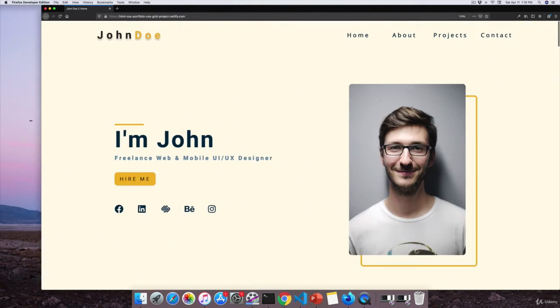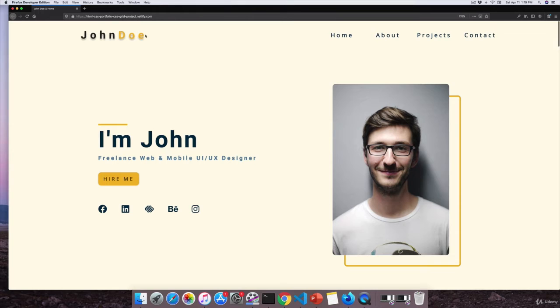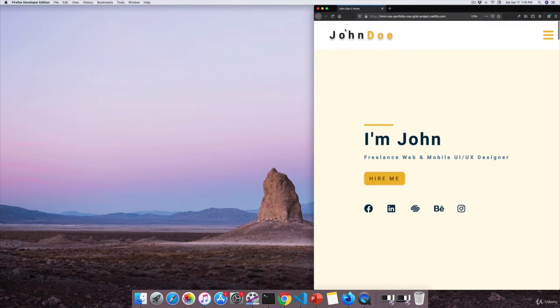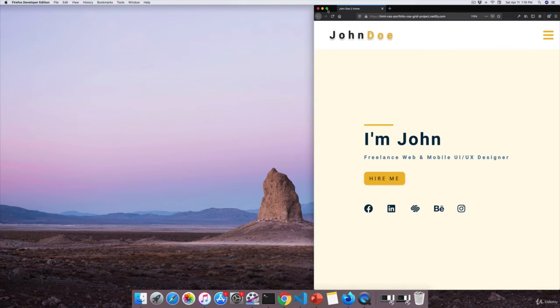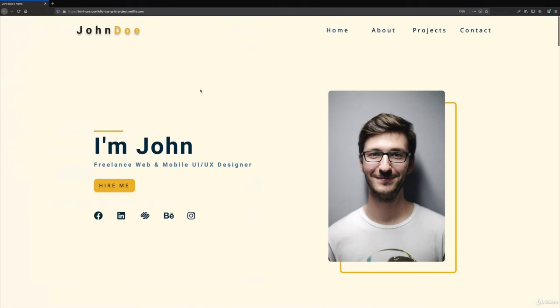Now we'll start with our navbar, and that's going to be the look on a bigger screen. But then once we minimize the screen, we'll have our logo as well as the toggle button. Once we click on a button, we'll have our sidebar, and then, of course, in the sidebar, we can still navigate around our project, close the sidebar, as well as display some social media icons. After that, we have our hero, where on a bigger screen, we'll have the image, as well as the info, but then on a smaller screen, we'll just have the info about the person.